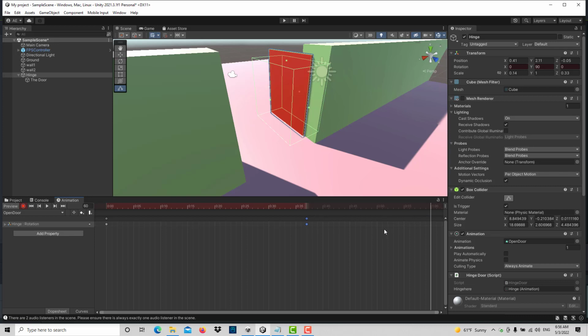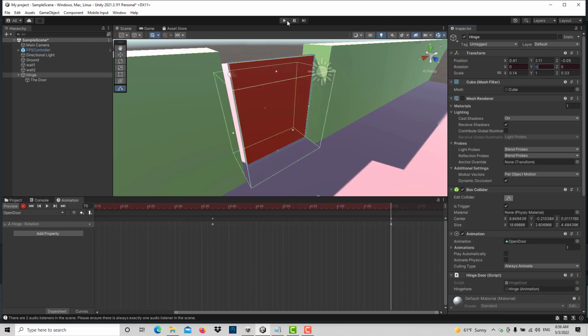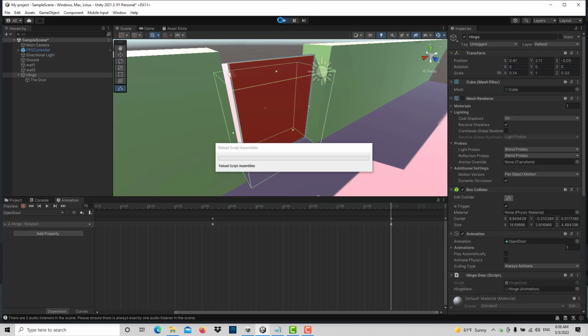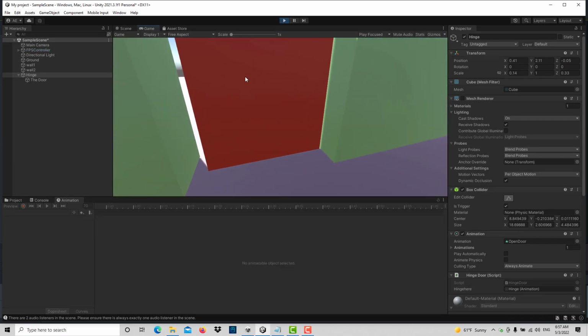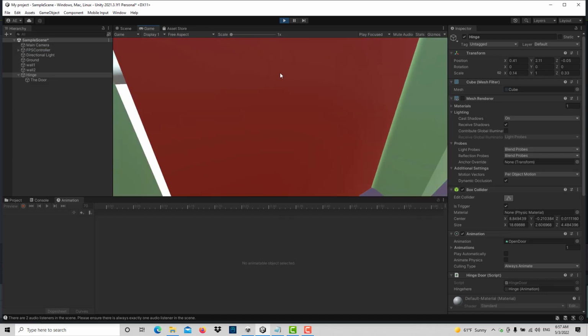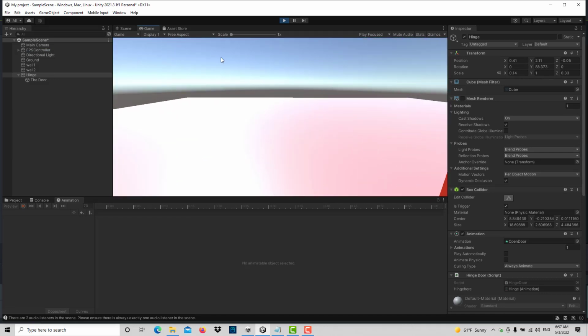Let's put it here and add another keyframe here and click 0. Now let's run the game. So I click E. Oh, it's too fast.